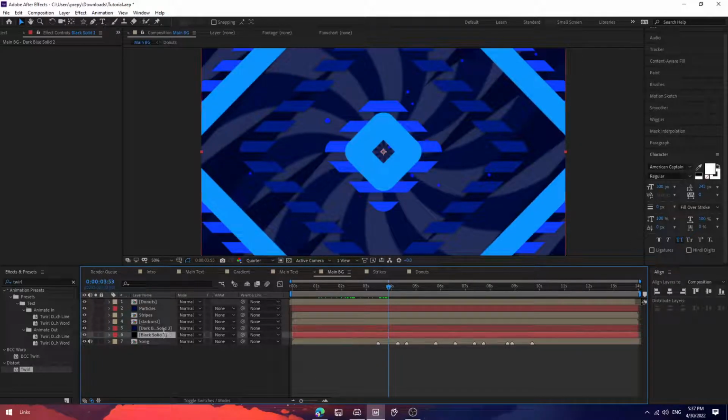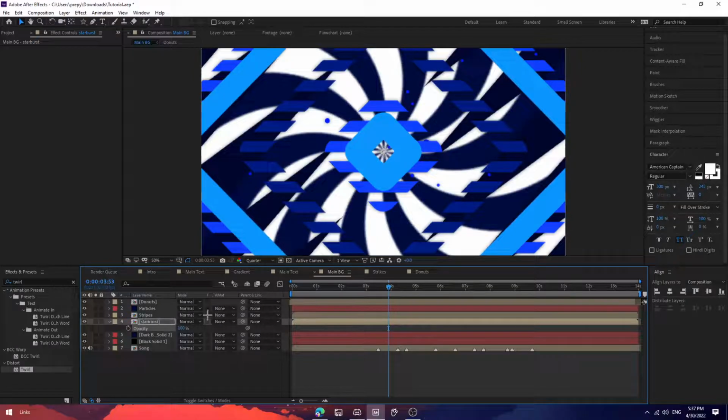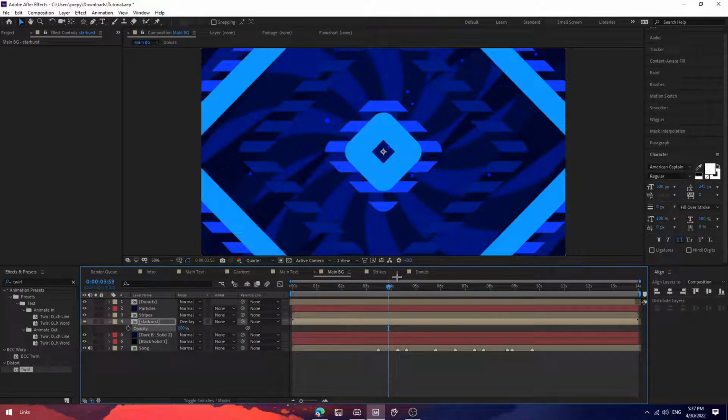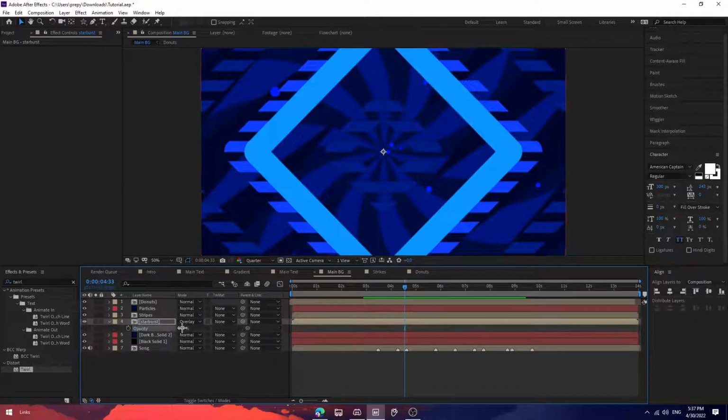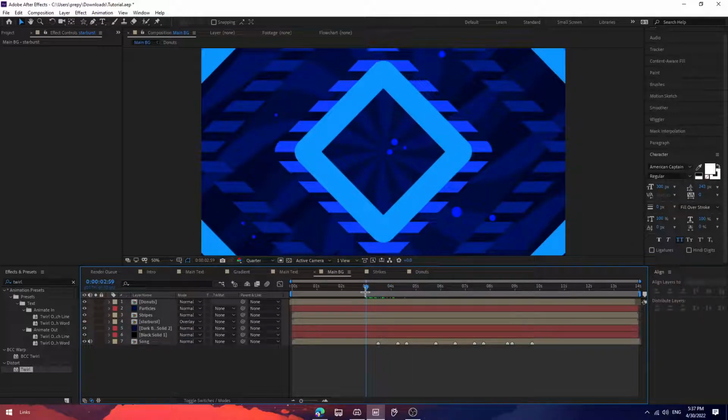If you want, instead of making the opacity like that, you can add an overlay, and still you should make the opacity 75, something like that. That would make it look a bit darker.